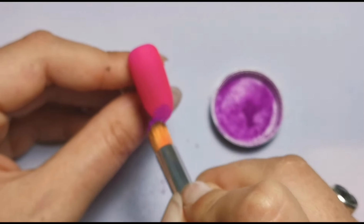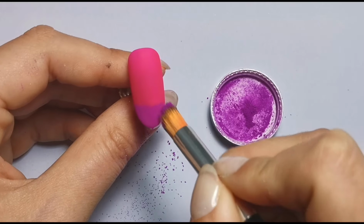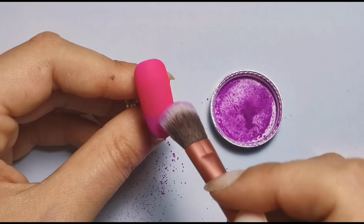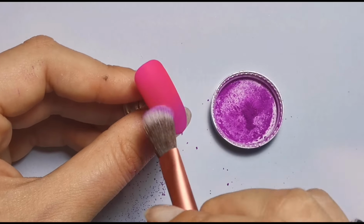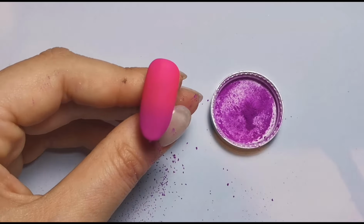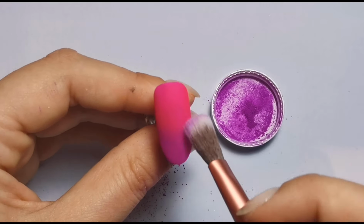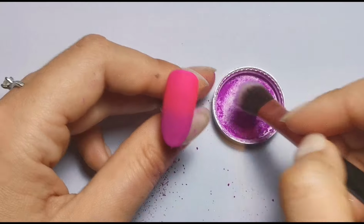So I'm getting my tubby brush, which has got lots of product on it, packing that on at the bottom, taking that up, and then using my other brush with not a lot of product on it to take that up further and create the blend. Obviously it does help when you use colours that blend nicely. It's very difficult no matter what method you use to blend two opposite colours, but this is how I like to do it.